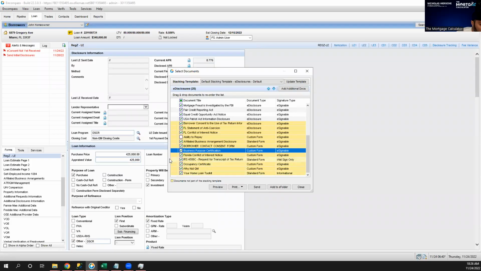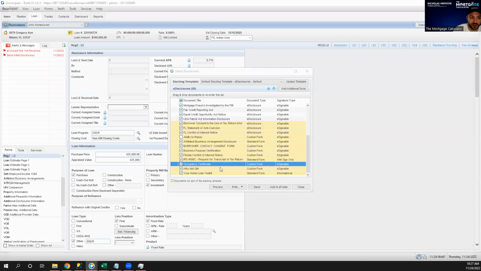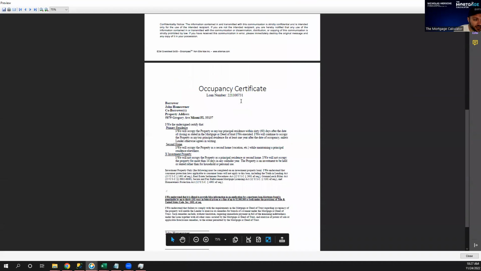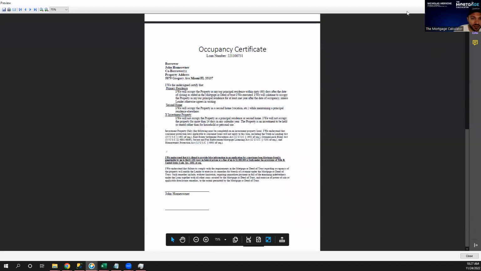And a couple other ones. Some do still want the tax transcript, which is weird, so still include that. I would. I don't want to not have it if I need it, right? But of course, some borrowers might complain, so you might be able to take that off. Occupancy certificate, super important that you have your occupancy certificate that again tells you that it's a business purpose loan, basically. So make sure they sign this. This is an investment property. We have that on there, etc.